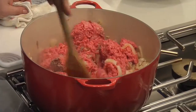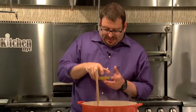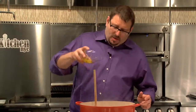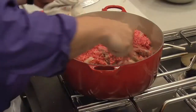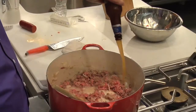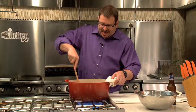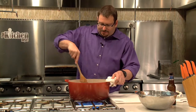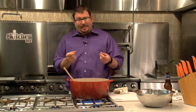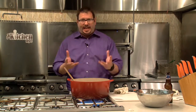It just so happens I have some olive oil here that has been steeping with garlic and pepperoncinos. It's just lying around, but I'm going to add it in because I wanted more garlic, a little more heat, and it could always be greasier. Here's a nice tip — I take a bottle of beer. What's going to happen is the alcohol will cook out of the beer, and as the alcohol cooks at high heat with that meat, it's basically going to dissolve the proteins and break them down, giving you a wonderful silky, gelatinous, oleaginous quality.